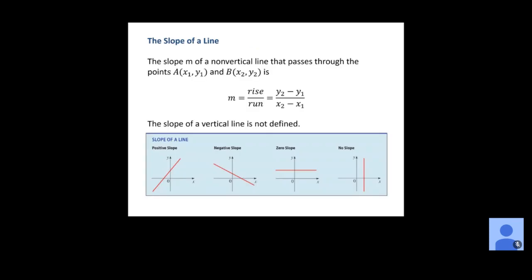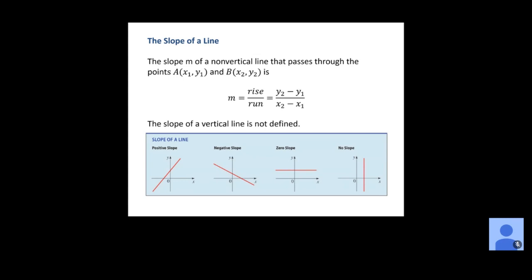So slope of a line. So the slope M, that's the letter we're going to use to represent slope of a non-vertical line that passes through 2 points, A and B, is going to be represented by this formula. Okay. So we're going to do rise over run, right? So a change in the Y values over a change in the X values. So we're subtracting the y's, subtracting the x's, and dividing them. Notice here, the y's always go on top, the x's always go on the bottom. So when you're doing your slope, just make sure that you're starting with the y values on top. Okay, because that's a common mistake is people want to put the x's up top instead.